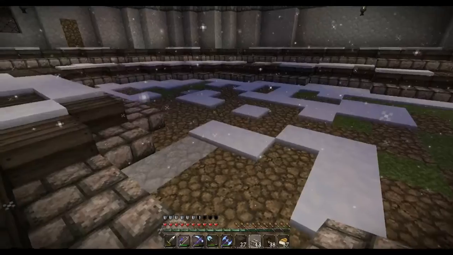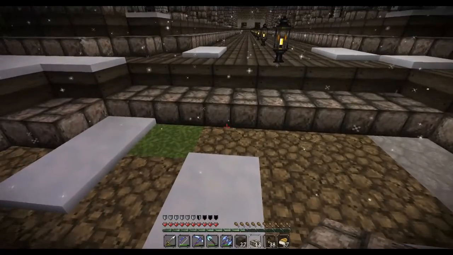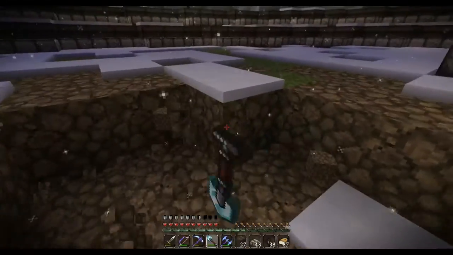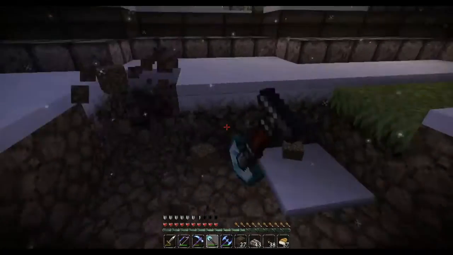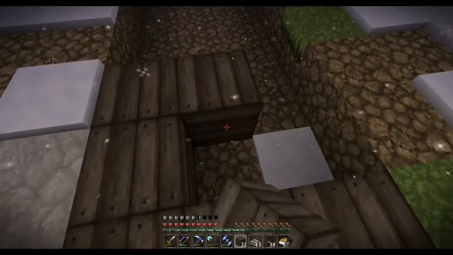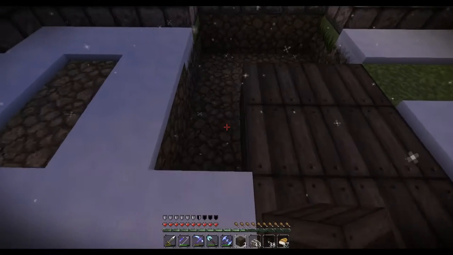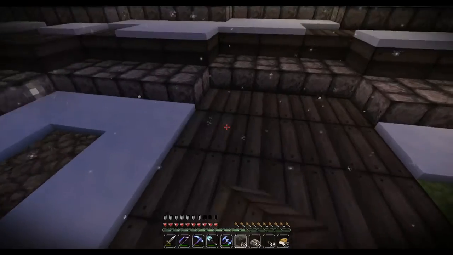Alright, there's that. And there's going to be a pool over here, and a pool over here, and a walkway down the middle. So let me make the middle walkway first. Kind of like that. Let's only go half. That'll make us two stacks. Should be all right. There we go.